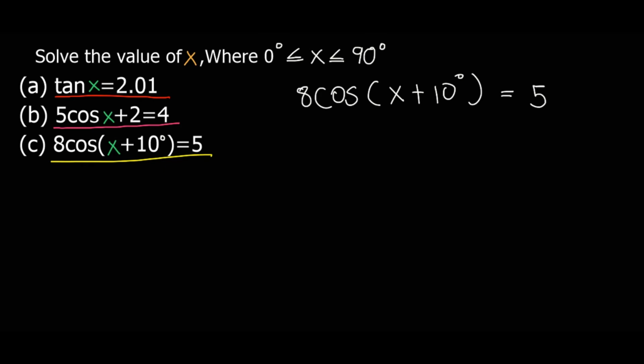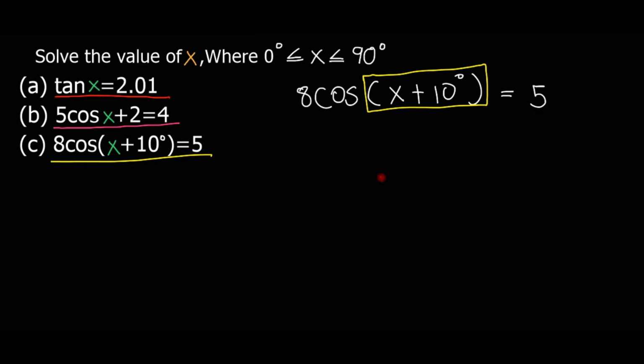If you look at this problem, we have a bracket, we have x plus 10 degrees inside the bracket. This means x plus 10 degrees is seen as a single thing, it goes as one thing. So you cannot take the 10 degrees and move it to the other side like in the previous example where we had x plus 2, but we could take the 2 to the other side. This is because we had no bracket. So always when we have a bracket, you cannot take any number inside the bracket and move it to the other side.